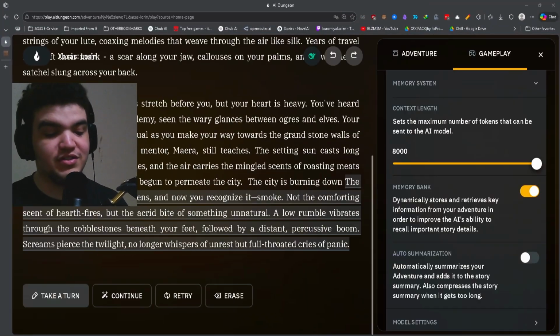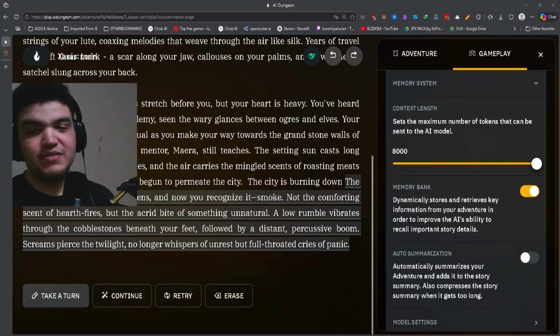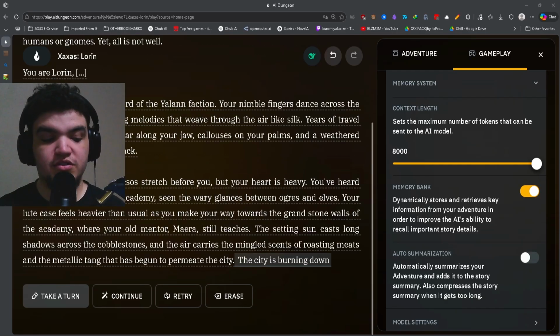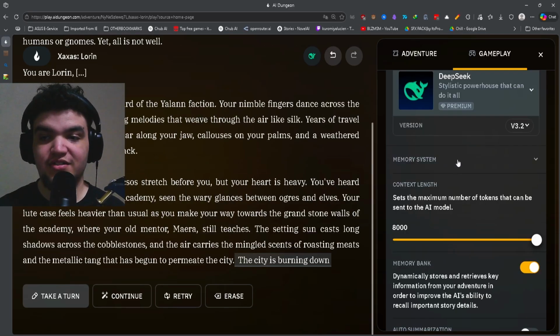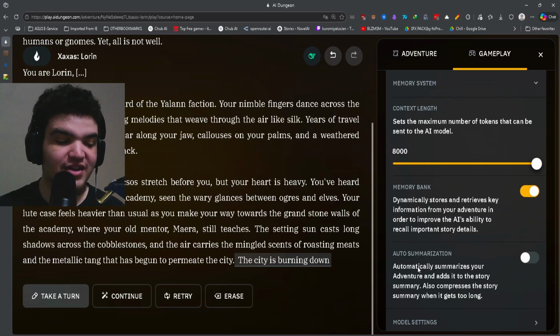One of the more interesting things that I think AI Dungeon does is actually what they do under the hood in the context menu, which is where a lot of people don't really notice what is going on. You're not going to be checking your context every single second, but they have tried to make a lot of improvements and a lot of innovation. As you can see here, two of the main things, or the memory system they have here, they have the memory bank and the auto summarization tool, which will both grab and retrieve information as it is necessary and keep track of things for you.